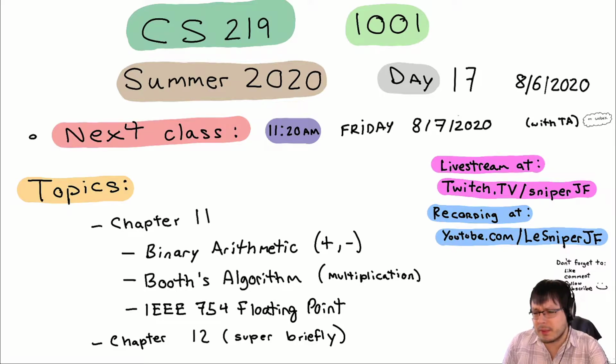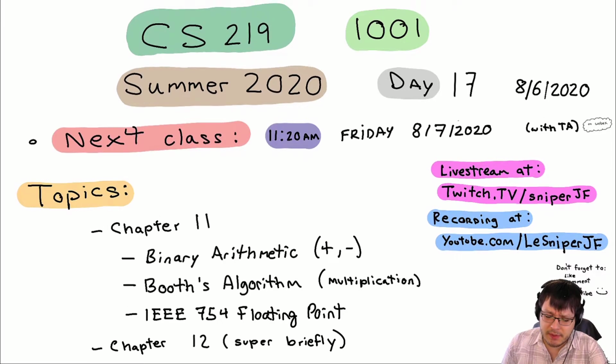So today we are going to be covering a couple of interesting algorithms. Well, one algorithm really, and then the rest is going to be basically a bunch of computer arithmetic, or binary arithmetic in a way, since that's what computers are using. This is chapter 11, but at the end I also want to briefly cover chapter 12, which I'm just going to point out what's in it.